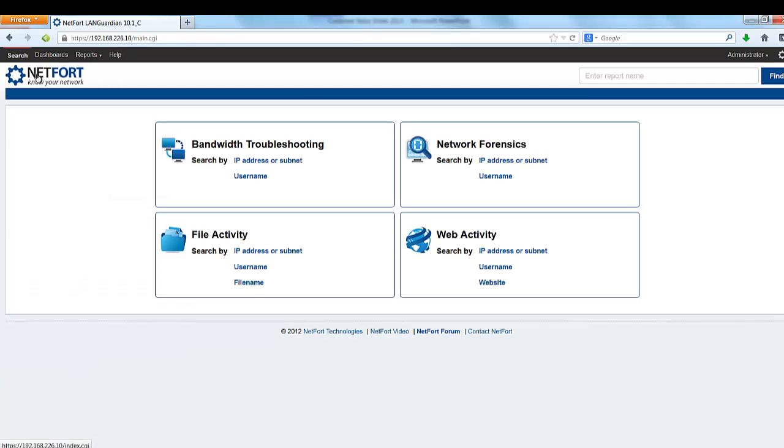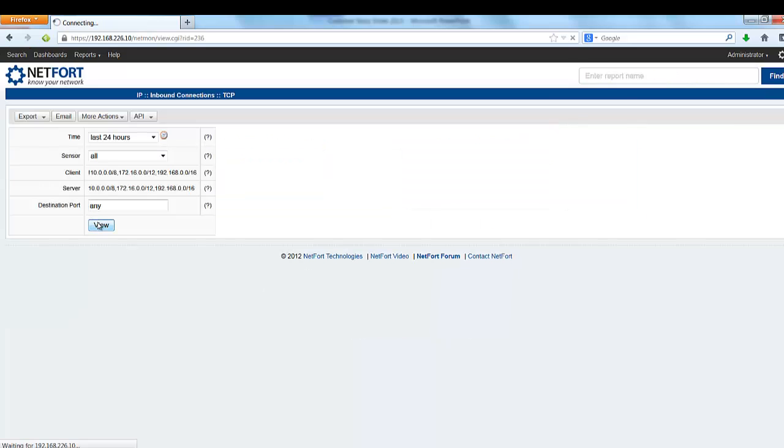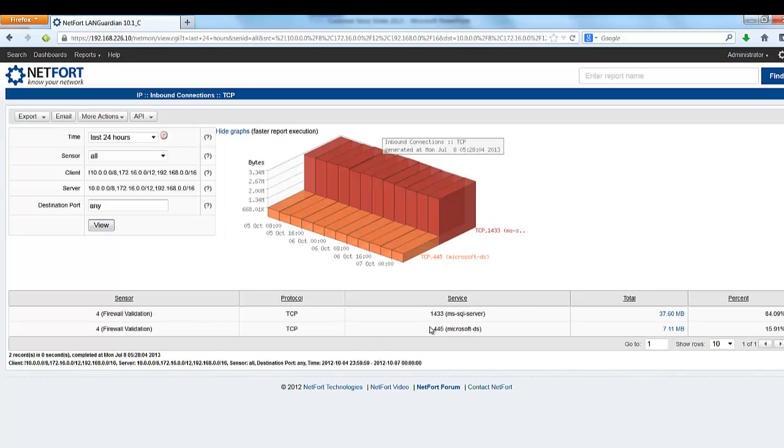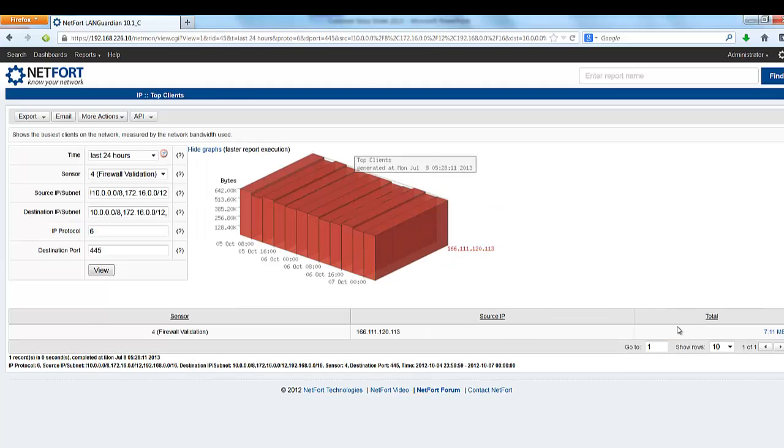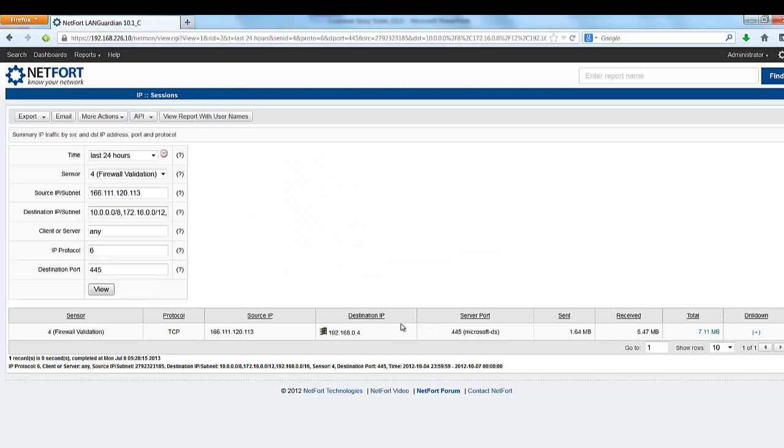We could do something to take a look at maybe unusual traffic patterns. So if I type inbound up here in the report finder, I could take a look at inbound connections. So this is what's coming through the firewall. Look for anything unusual. Well, yes, we've got some activity on port 445, which is unusual. And the option then to drill down. So we can see external IP, what is it connecting to, local server here. And we can take a look at that server and take a look at our firewall and investigate it further.